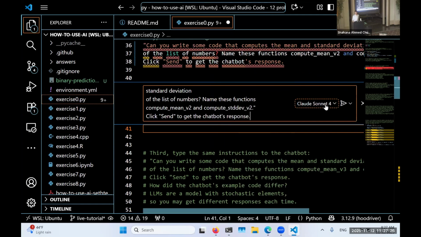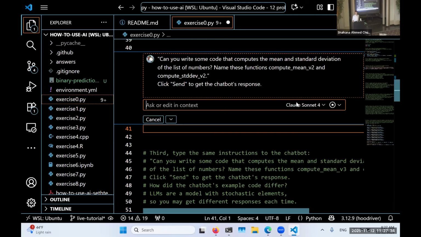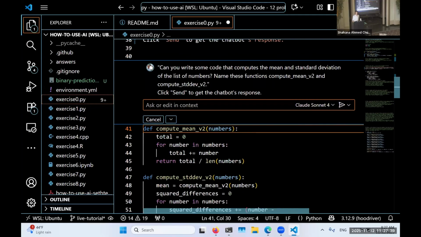And then I'm going to toggle to a smaller model because this should be a pretty simple response. And I clicked the play and it's thinking.